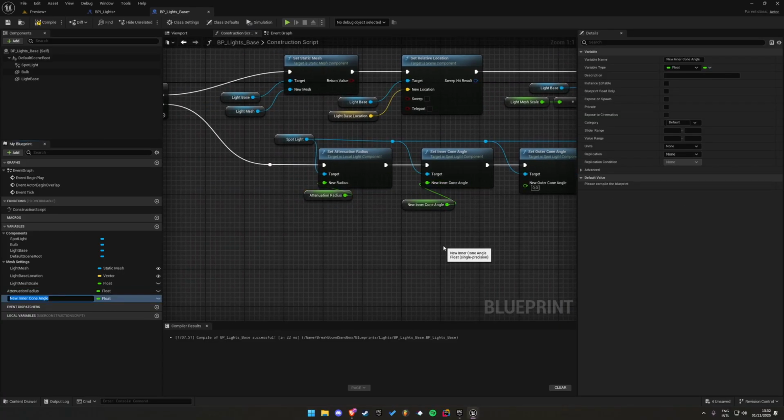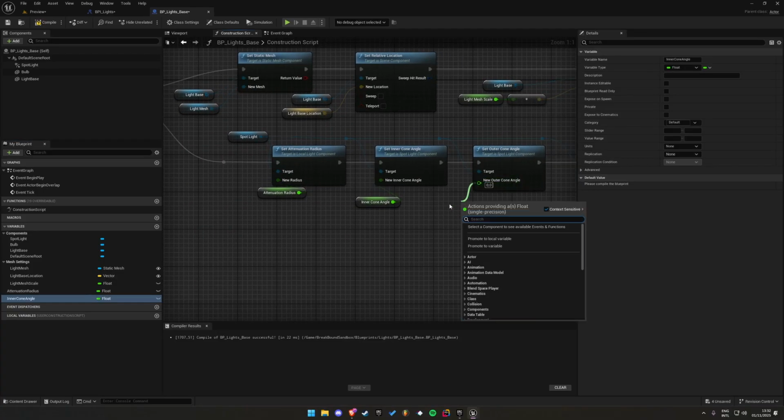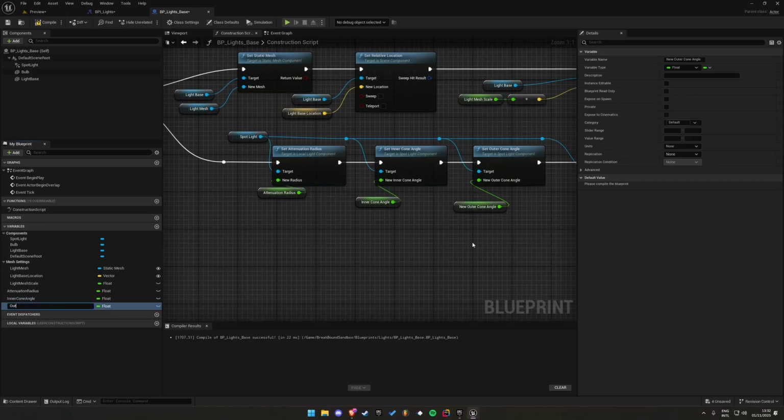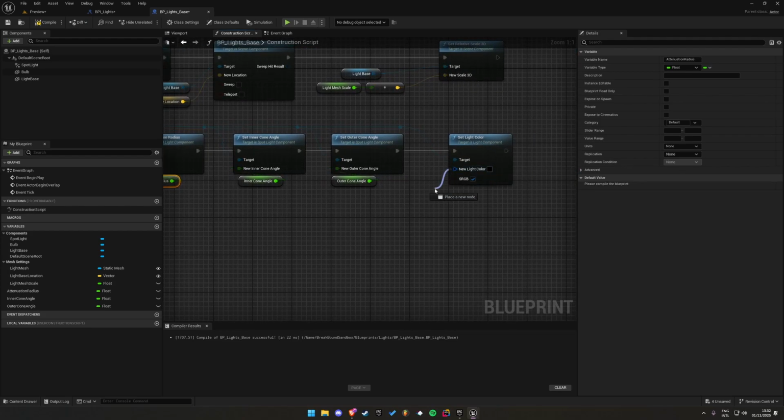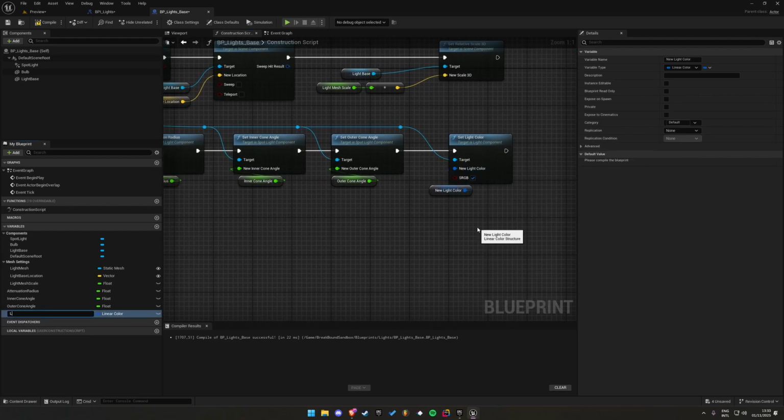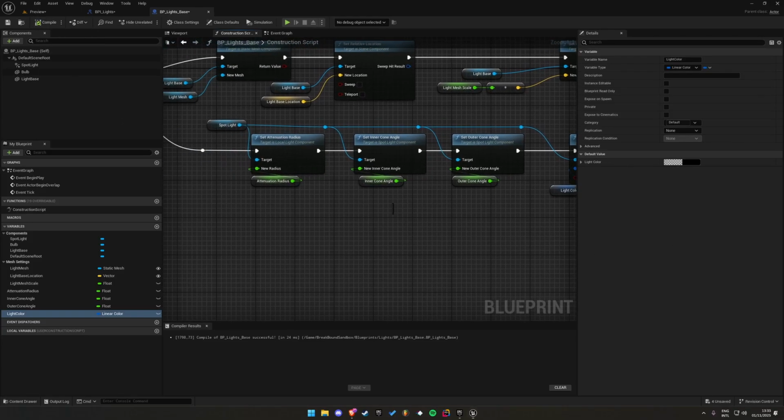Just drag out, promote the variable, inner cone angle. And another one, promote the variable, outer cone angle. Perfect. And this will be light color. I do want to set these as default settings.